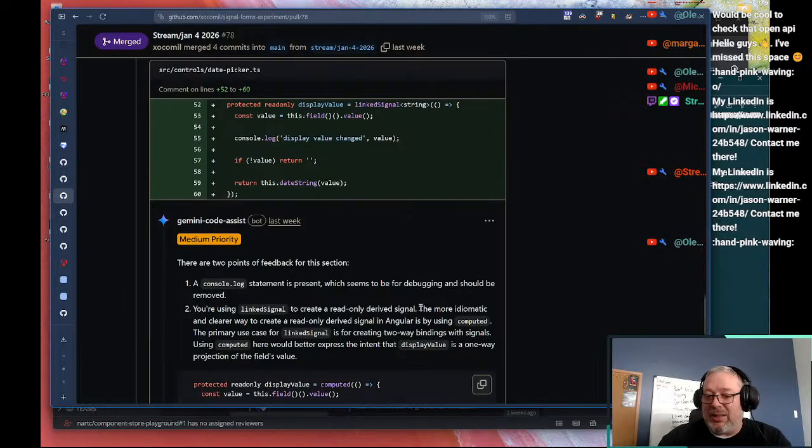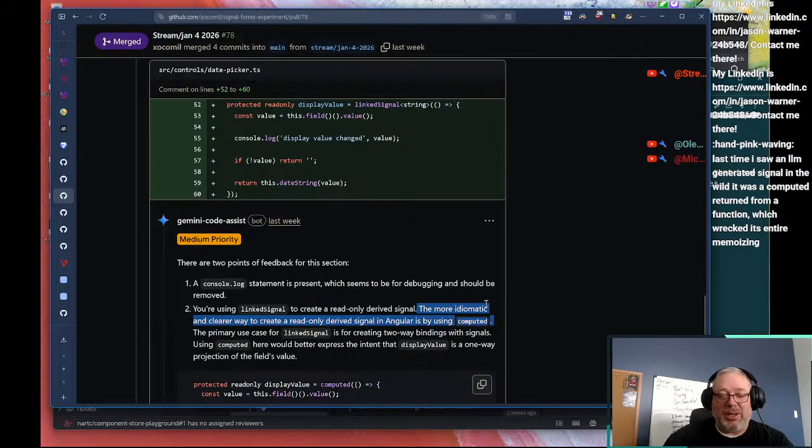And I cannot argue against this on its face value. This statement by itself, the more idiomatic and clear way to create a read-only derived signal in Angular is by using computed, I've got nothing wrong with that statement. And if I was presented with that statement out of context, it would be very, very difficult for me to argue against it.